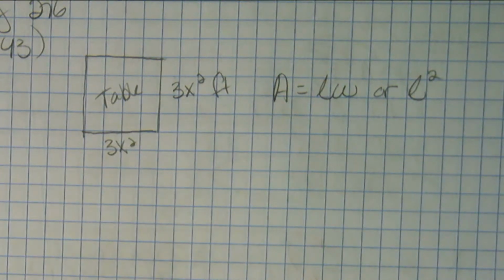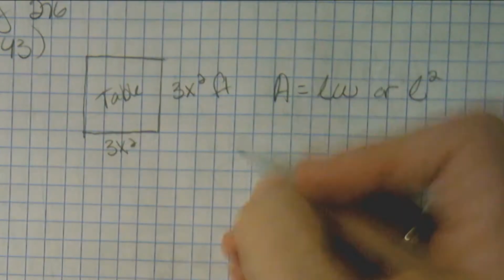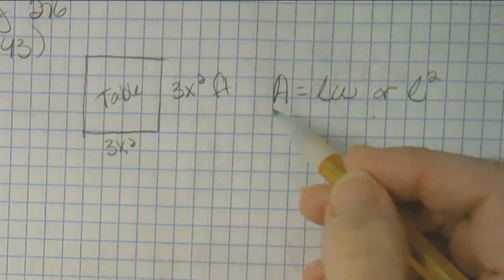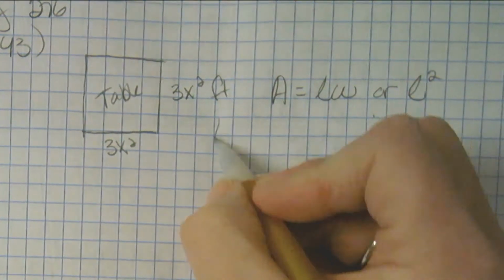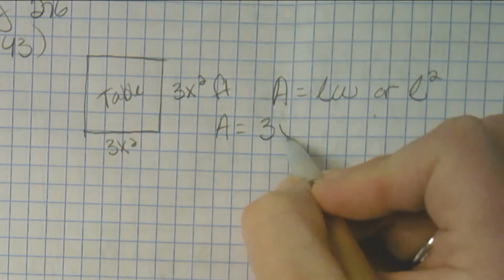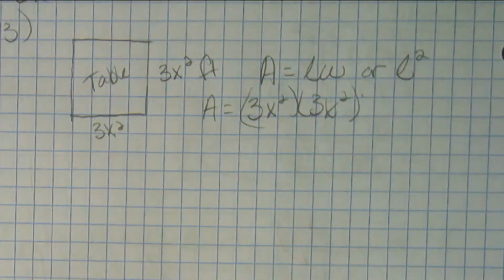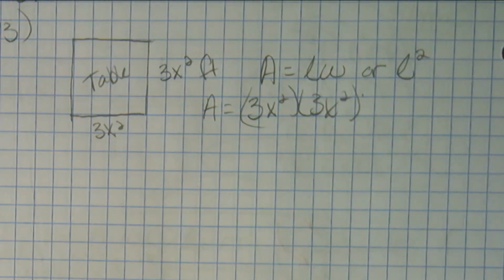I am going to show you both, because one of them uses power rules that we did last chapter. The second one uses power rules that we're doing now. So you have to write your formula down. Every time you have a formula, you have to write it down when you're using it. Or if I use that first one, I have 3 squared times 3 squared. This required that you go back in your memory bank or your notes if you needed to on multiplying 2 numbers with the same base.